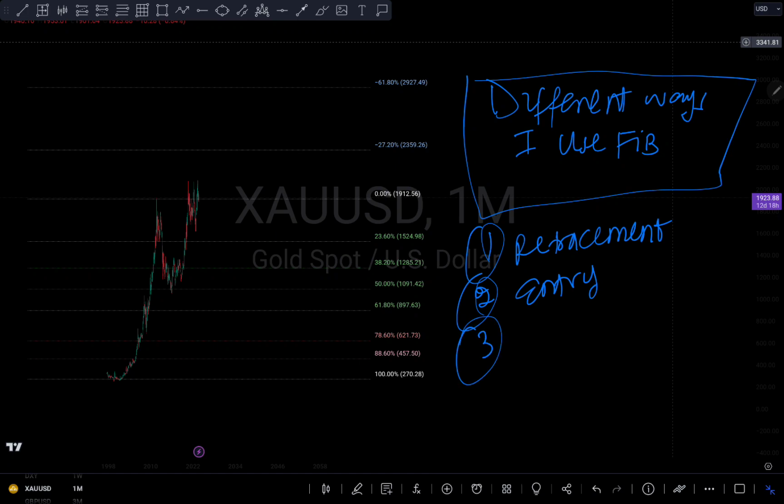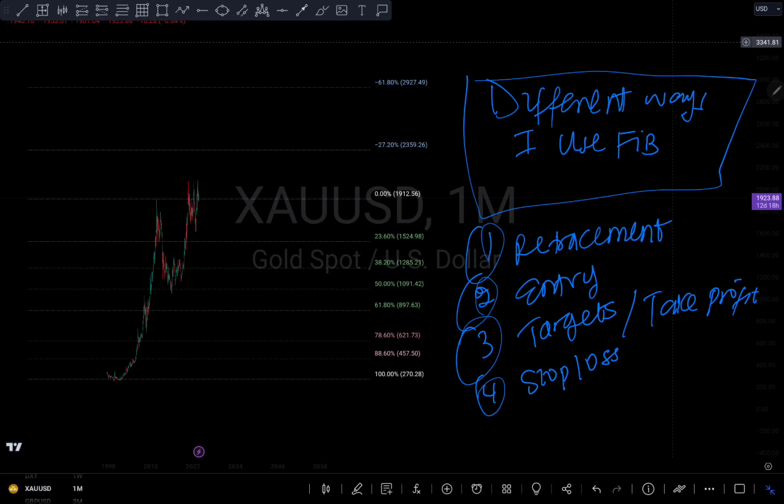I use fib for targets, right? I use fib for my stop loss, right? I use it to get my stop loss sometimes. I use fib for my target slash take profit, right?